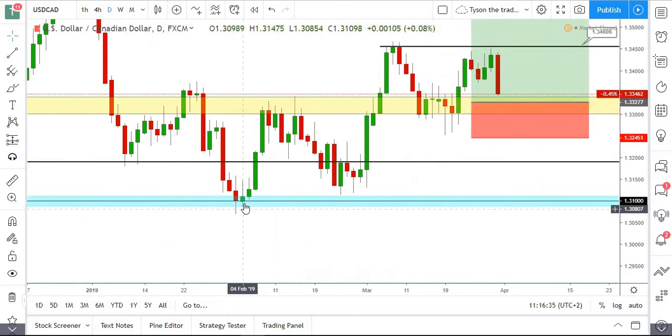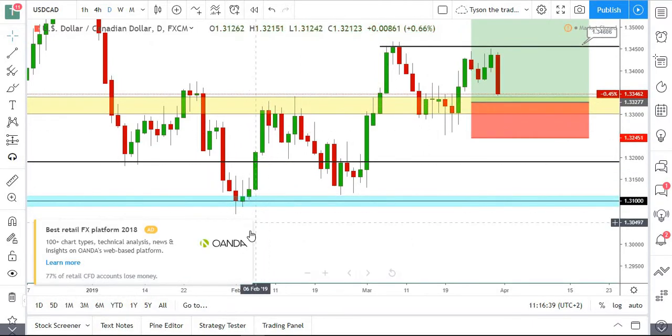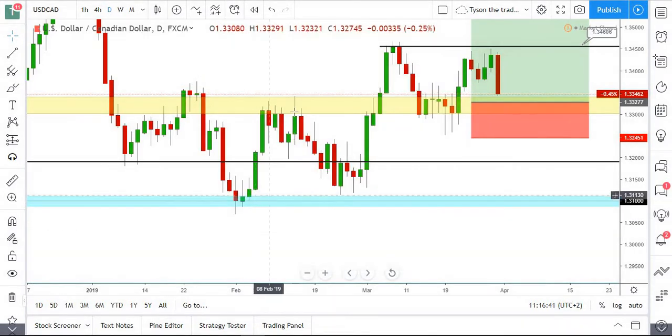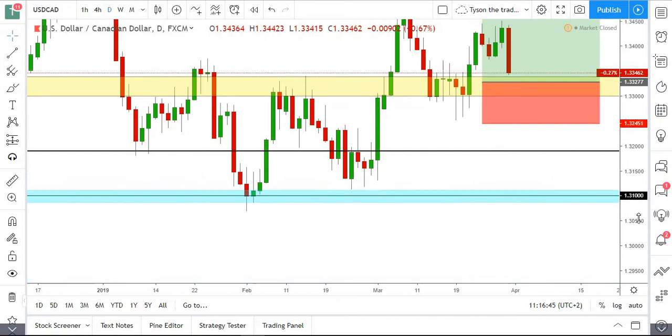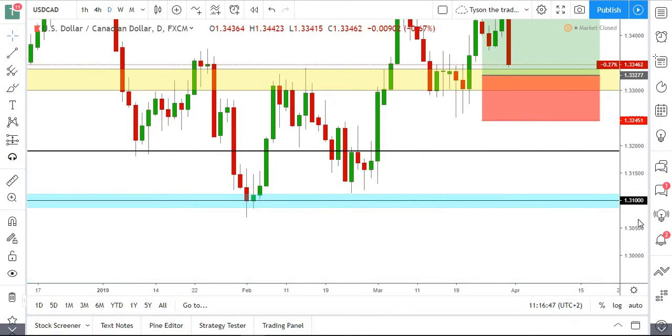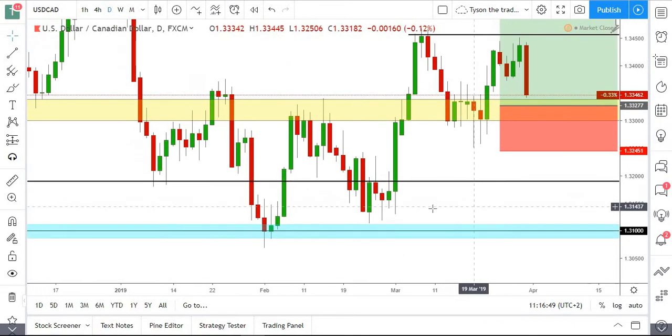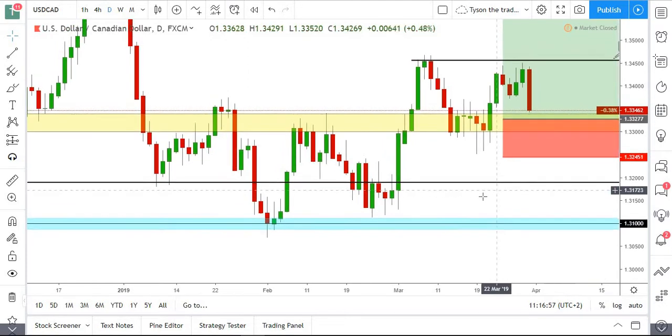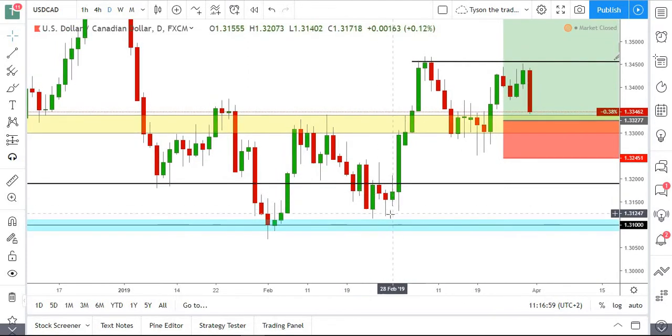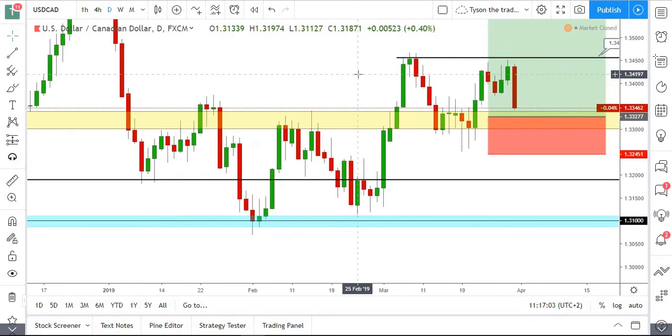We had that first confirmation where I didn't enter my trade, price pushed to the upside, and I waited for the second confirmation where price came back to retest once again our monthly support level at 131,000, and we saw a lot of spike action, which was indicating that the market is preparing for a big move to the upside, most probably. And we took our trade somewhere around this region. The market pushed to the upside. That was just the first phase of the market.